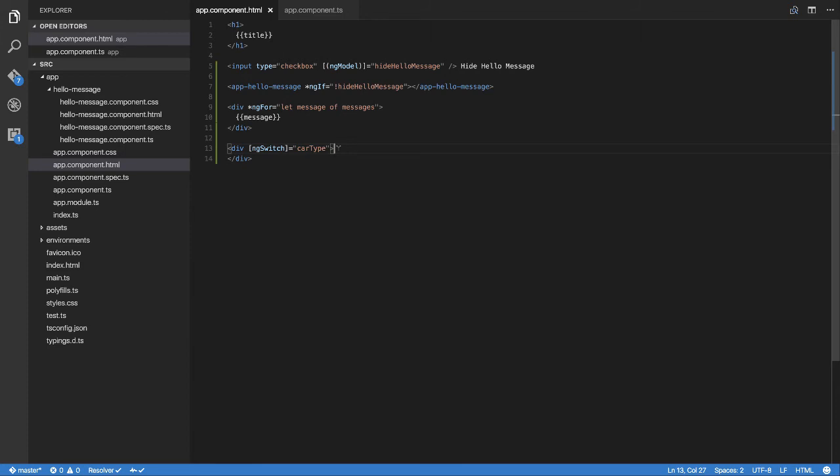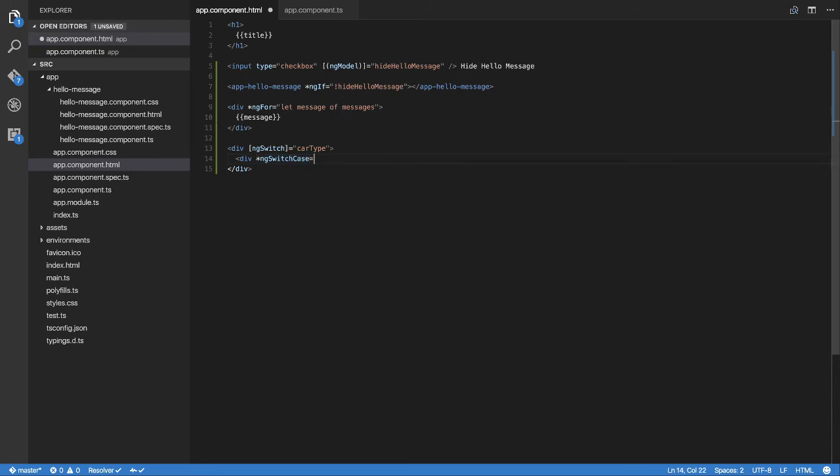Now, I believe I can do it this way. So I'm going to add another div here. And what we do now is we have the directive again of ng, right? Switch. So not switch, case. This is an individual case now. So this is the template, right? So you've got the choice, which is your ngSwitch. So this is saying, all right, we have this variable that we need to create a distinction on, but we're not actually changing the structure of the markup at this point. What goes from here onwards will be dictating the structure of the markup, and that's why you don't see the star in front of this one. You see it in front of the case instead.